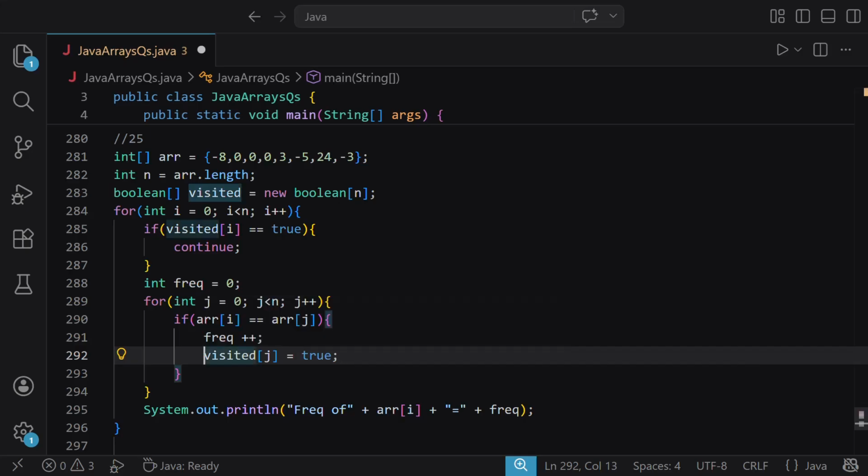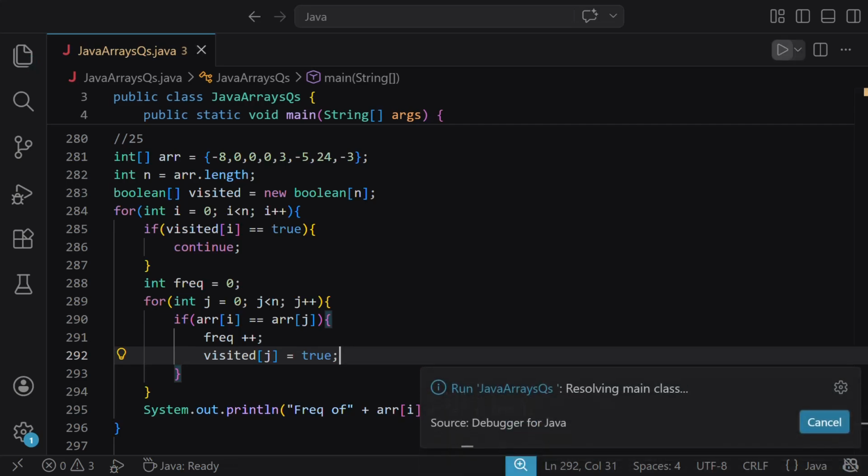So by setting that particular element of the visited array true, we are just marking the duplicates. And here we just say if it's true then continue, so it will not be repeated. We'll just calculate the frequency of one element once.